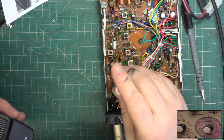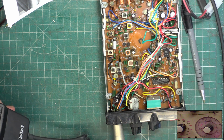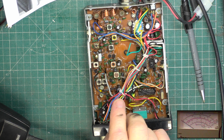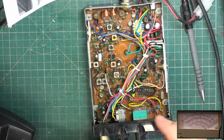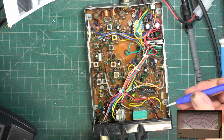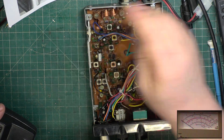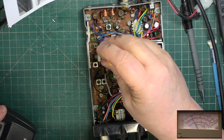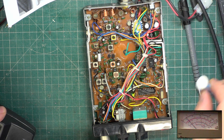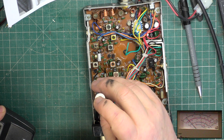Okay. So, transmit we're in. Put the right camera on. Going to the 4 watt scale. I think this is the one with low power. Just flick it to low power. Yeah, that's low power on this set. That's peaked.